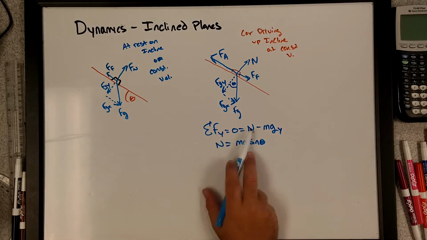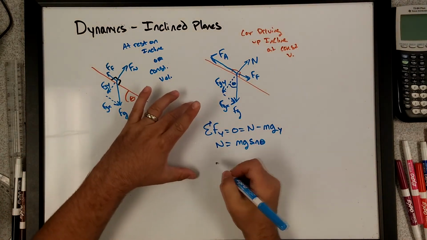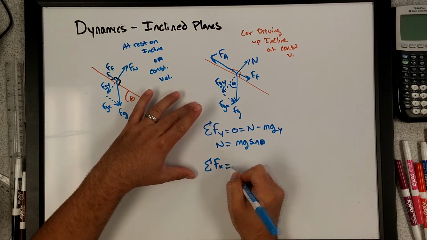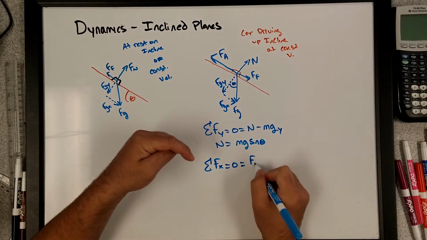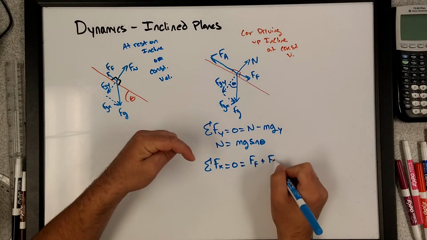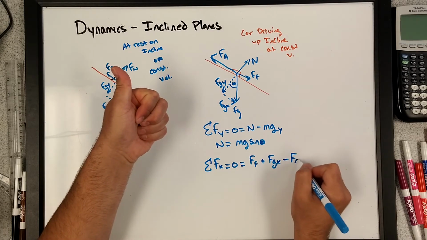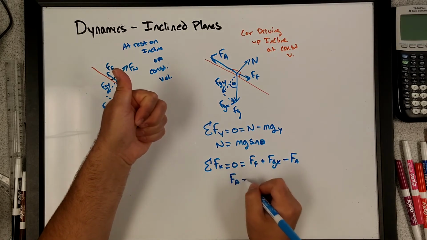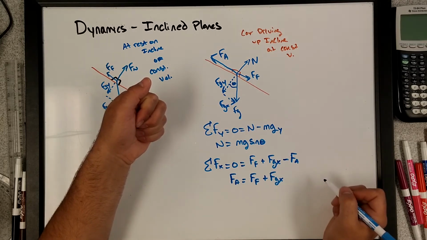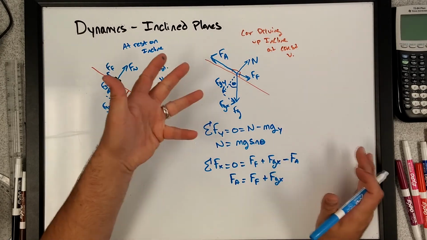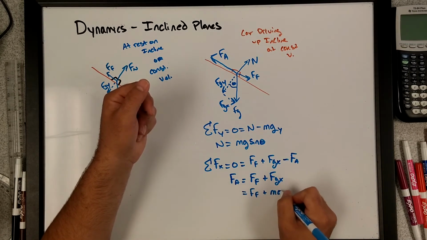Okay? You can use this changing up the terminology from Fn to big N. I mean, it's all pretty standard. It's the x dimension that's going to get a little different than what we had before. The x dimension is still in equilibrium, 0, which is equal to now the downward force or forces. Ff is down the incline, and the x component of gravity is down the incline. They're both down the incline. And the thing that would be up the incline is Fa. That means my applied force must equal both Ff plus Fgx. Right? Or I could write it as Ff plus mg.